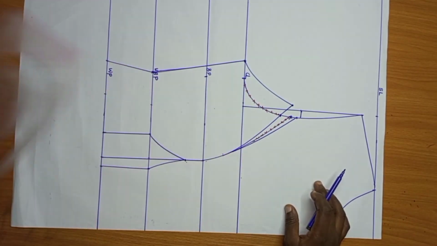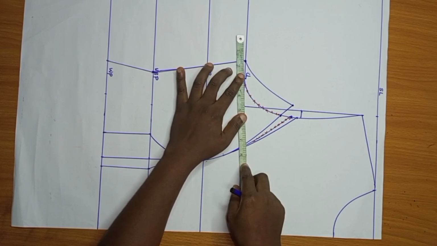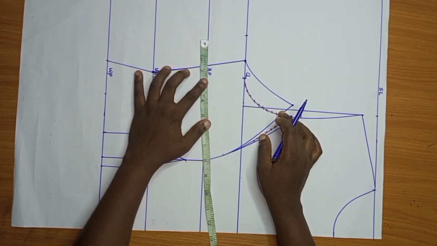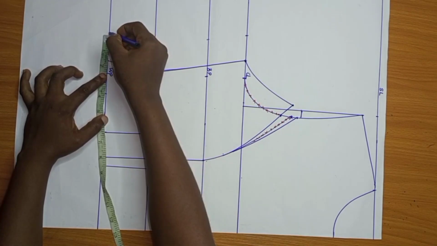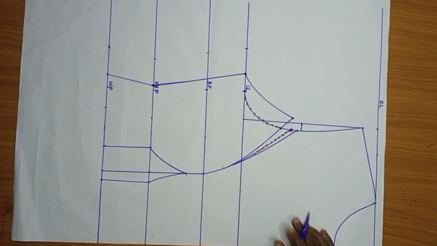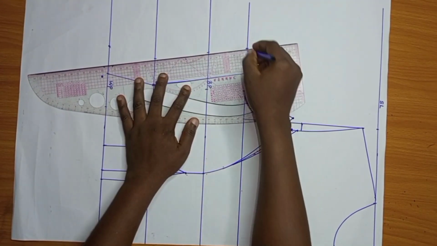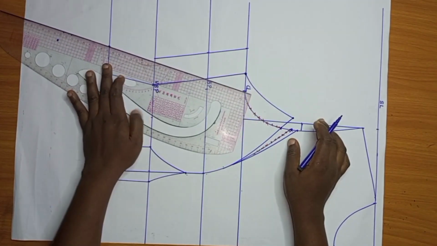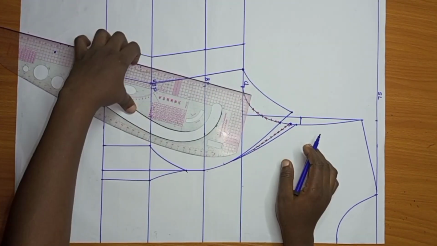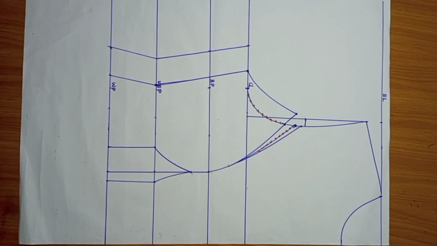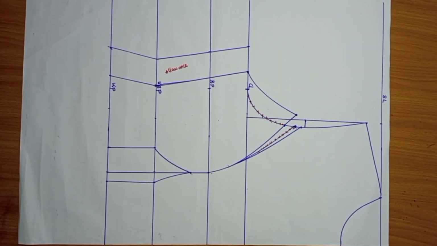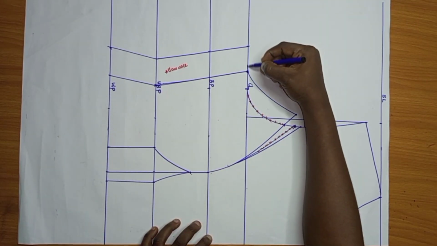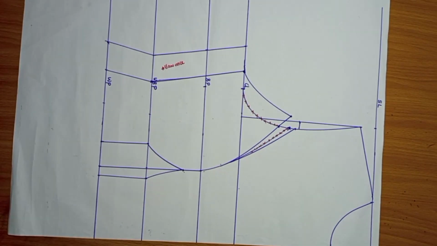So after I'm done connecting it this way, I'm going to be adding my allowance of 1.5 inches. You can make use of 2 inches, you can make use of 1.5 inches for allowance, is still okay. Now I'll go ahead and connect this together and then label this my allowance, so it will be very noticeable and you understand better. Now the next thing I'm going to do is just to blend this in this way.